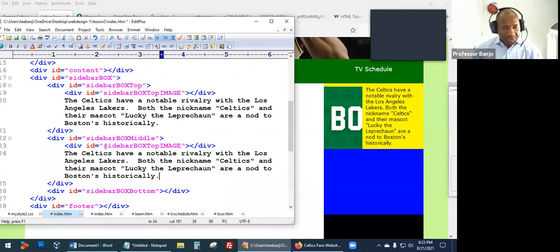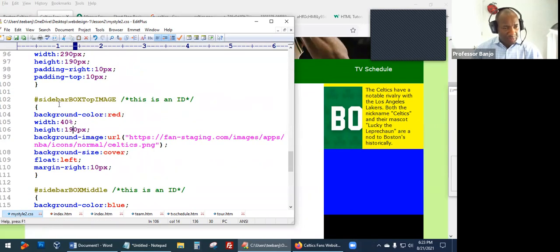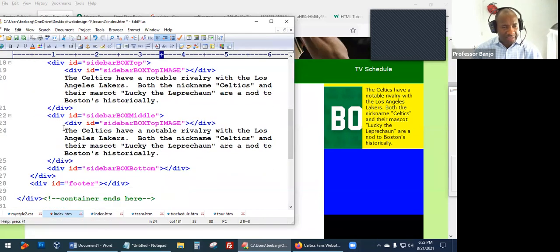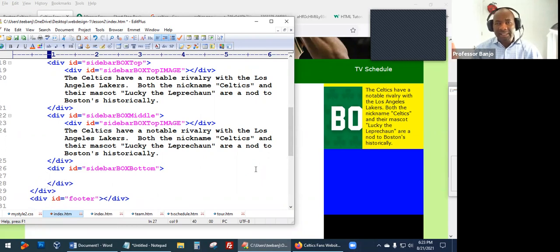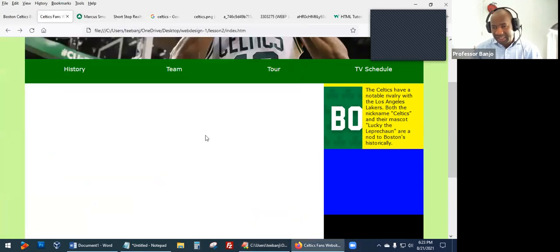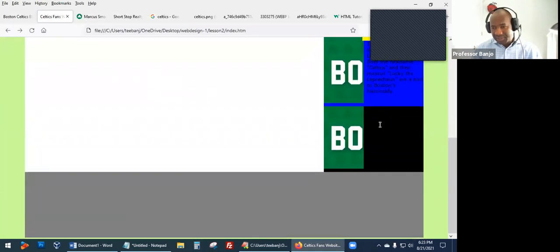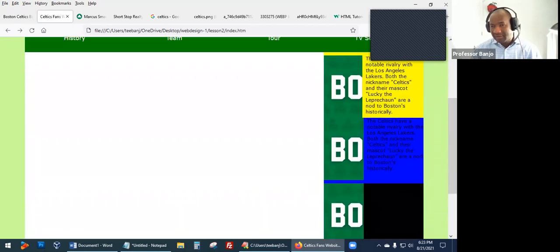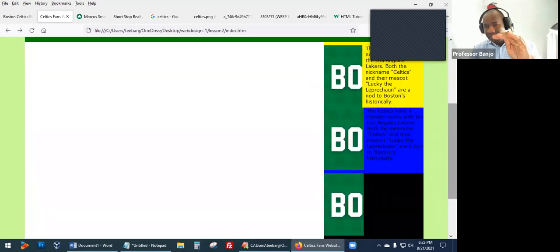Now, I'm not going to change the ID name yet until I have everything set up. So I'm going to go here. I'm just going to copy that and also use it right down here. You can always use IDs multiple times, right? So that's what I'm doing. But I'm going to change the name a little bit. So put it right here. Same thing. If you save, you're going to have a repeat here. So let's refresh the page. And now you see that everything's repeated, exactly the same situation there.